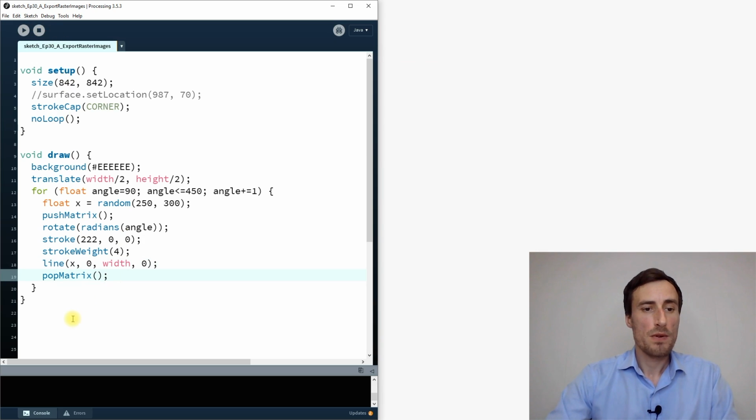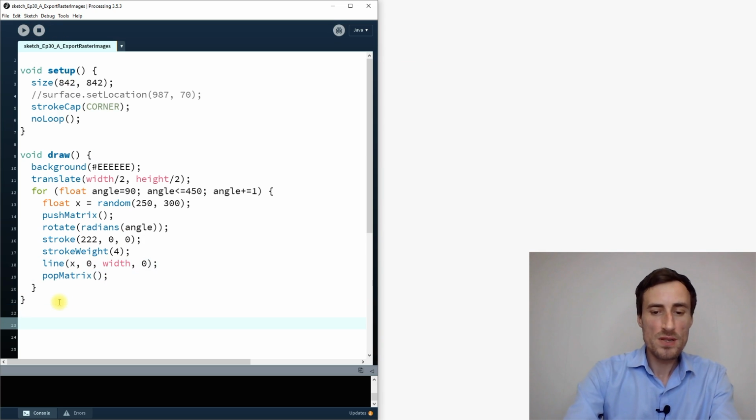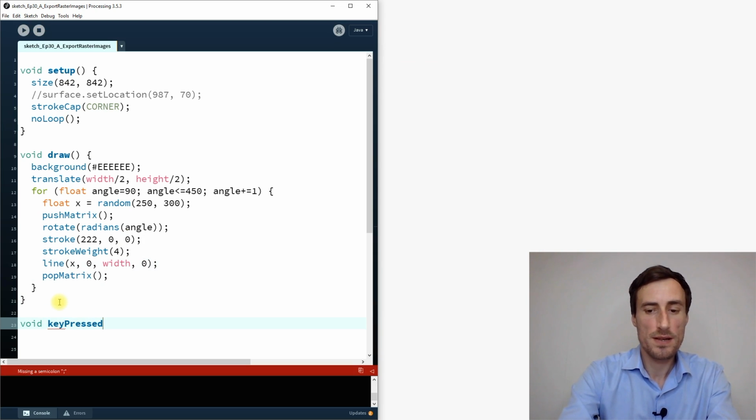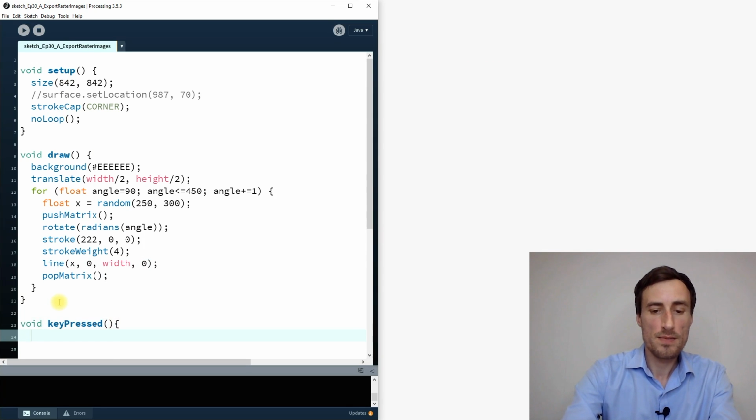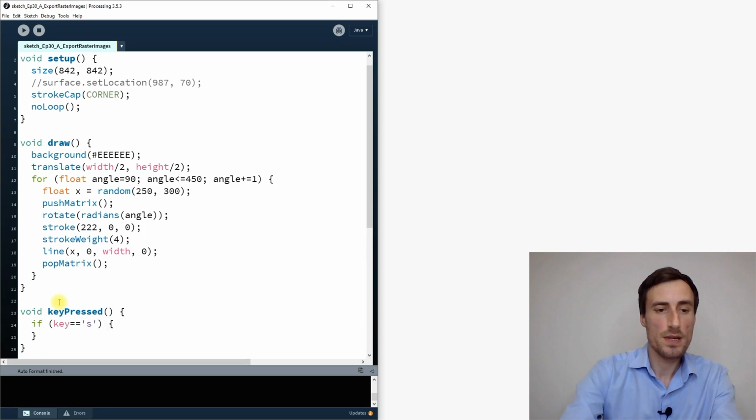Now we want to save this image, so let's start, and we say if I press the key S, I want to save the image.